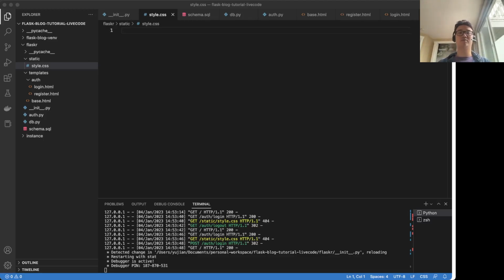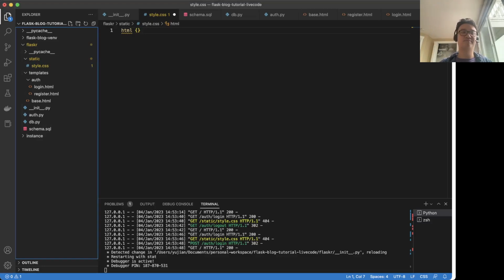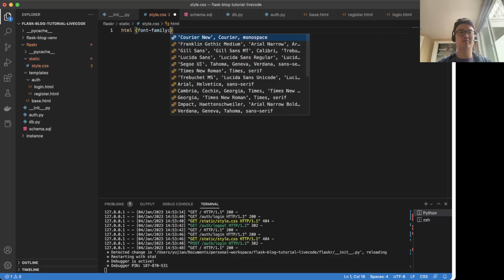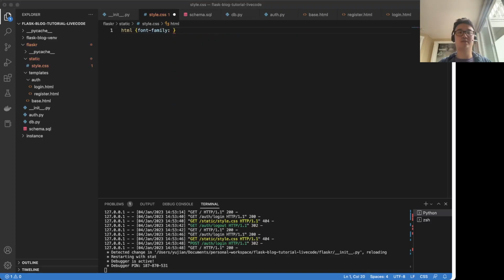So the first thing we're going to do is HTML. We're going to get the basic font family. So this is just the regular stuff. Font family, and we're going to go with sans serif. Then we're going to create a background color.